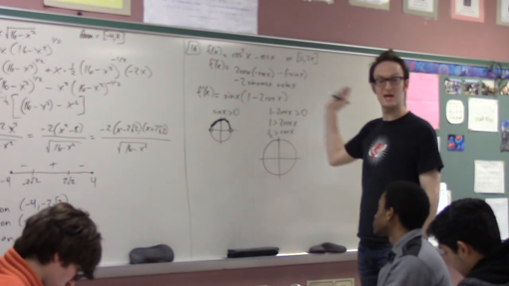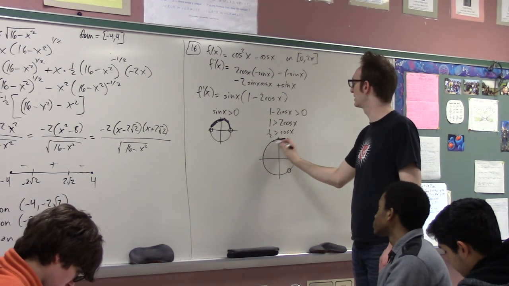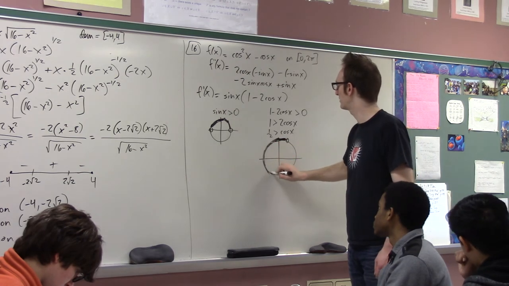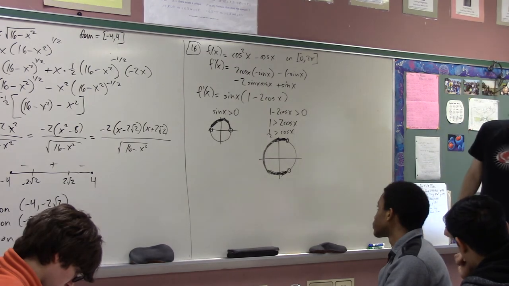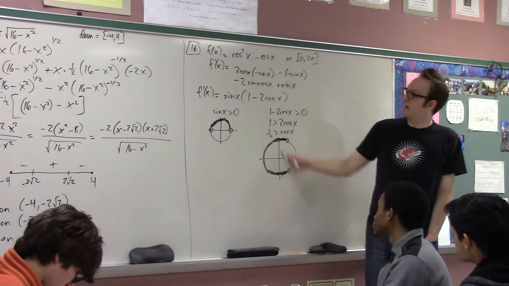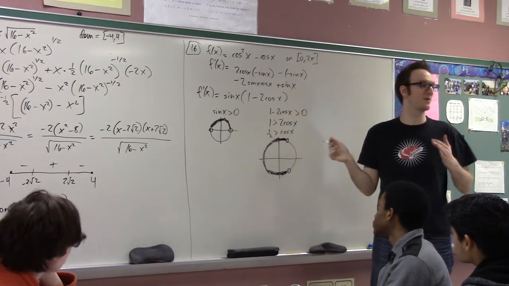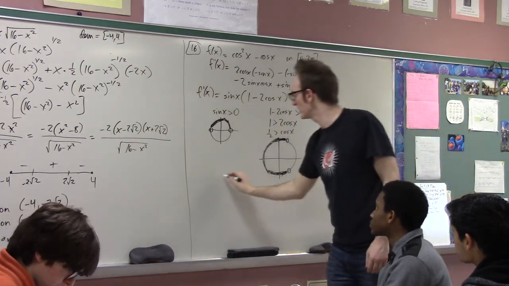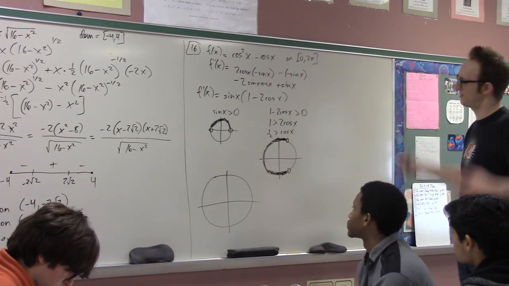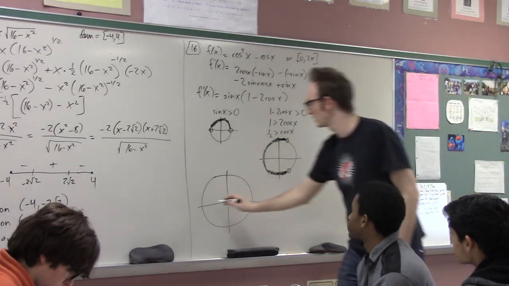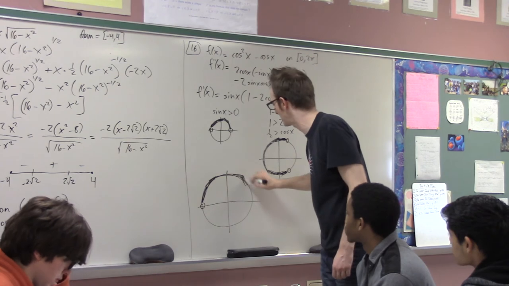And cosine is the x coordinate, so cosine is a half here and here. So it's going to be less than half in all of these places. Okay, and now what I'm really interested in is not when this is positive individually and when this is positive individually, but when the product is positive and negative. So we create a super picture. We basically just superimpose the two figures. So we have a double concentric circle shading action.